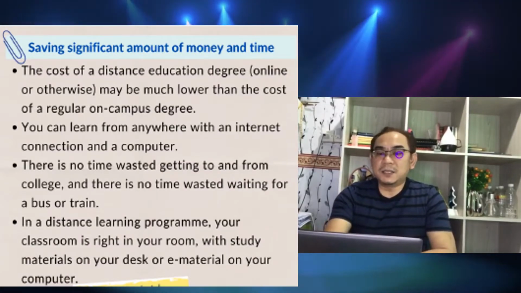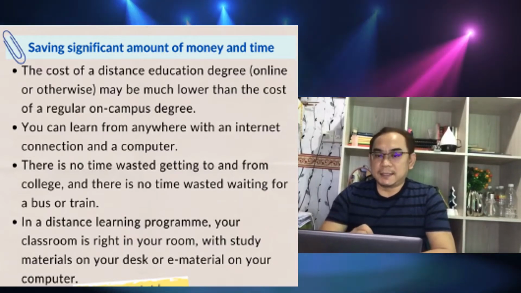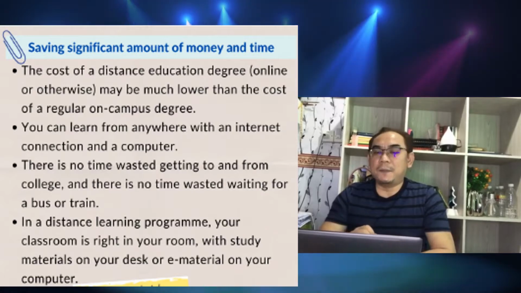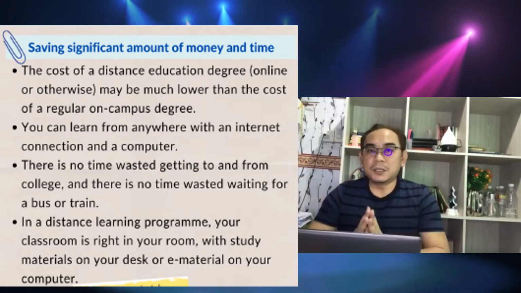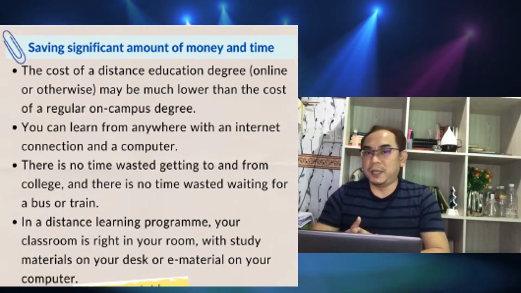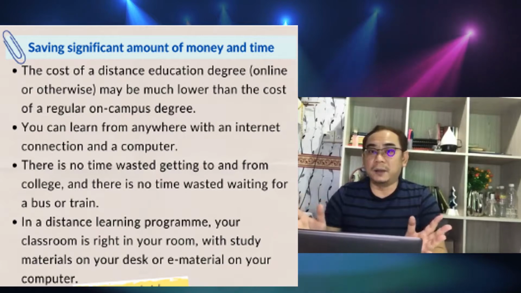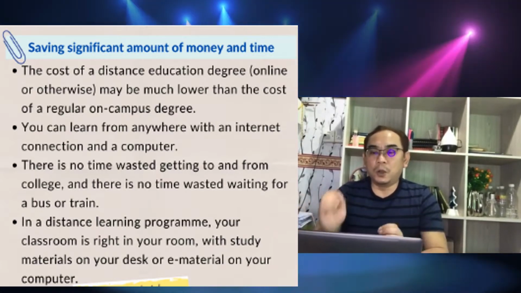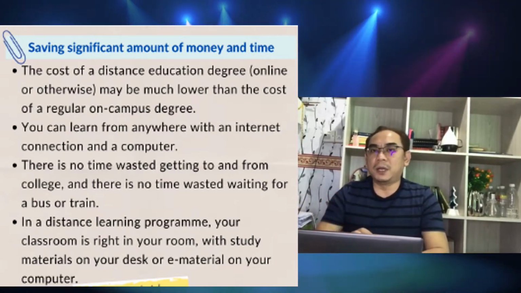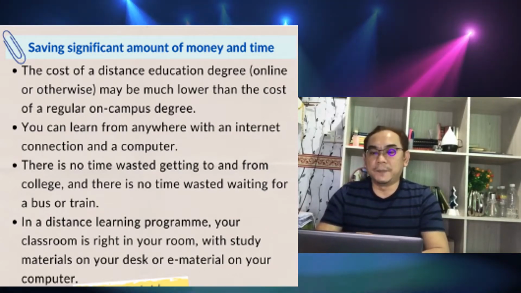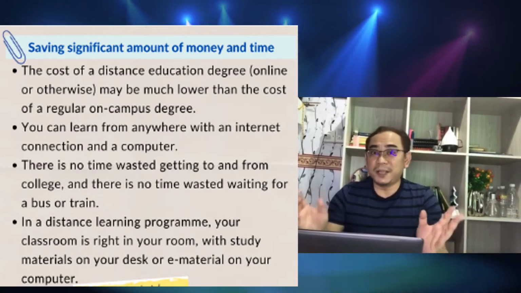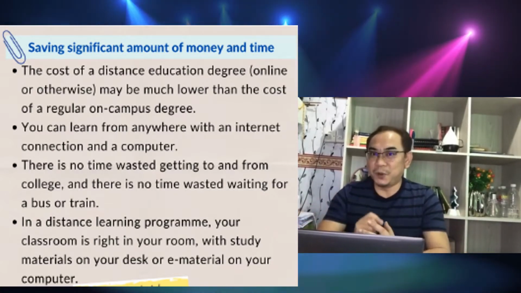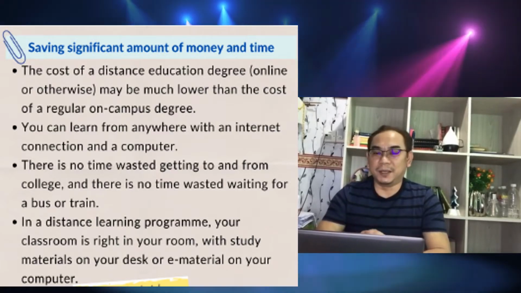The advantages of studying from home is saving a significant amount of money and time. The cost of a distant education degree, for example online or otherwise, may be much lower than the cost of a regular on-campus degree. You can learn anywhere with an internet connection, and the most important thing is your computer.